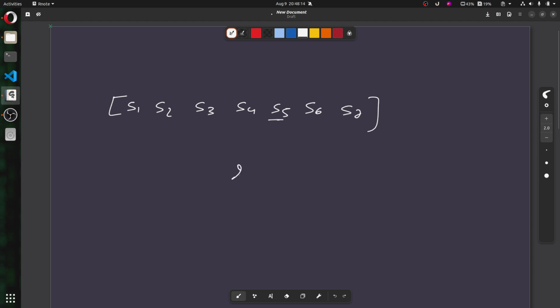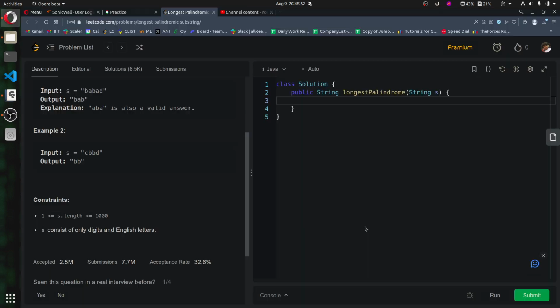So in that case we will be doing two expansions per index. In the worst case, if the whole string is comprised of a single character, for example a, then for every character we will be probing n times. If a character is the middle, it will always be an odd length palindromic string, and if we consider the gap between two characters as the middle, it will always be an even length palindromic string. So in the worst case it is 2 times n multiplied by n, that will be order of n square only. So let's try to do it, and later we can modify it.